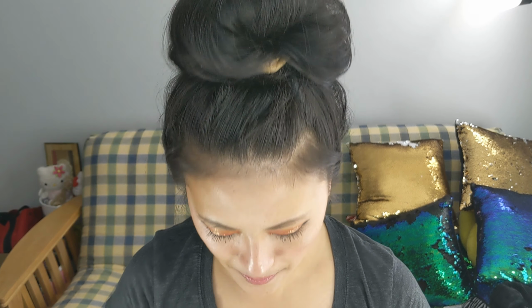Now time for the lips. For the lip, I used the CoverGirl Melting Pout Lippy. So we're going to place that right on our lip. And then finally, taking my Wet n Wild 3-in-1 primer water, this is in rose water. Spray that on my face. Whip out my fan, and pretty much fan myself till it's all nice and dry.